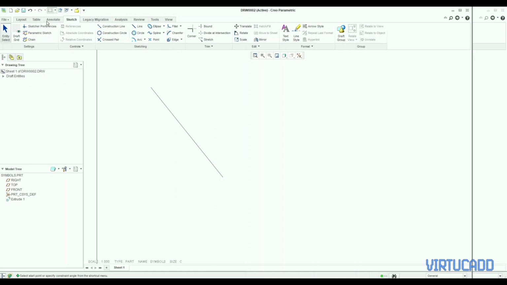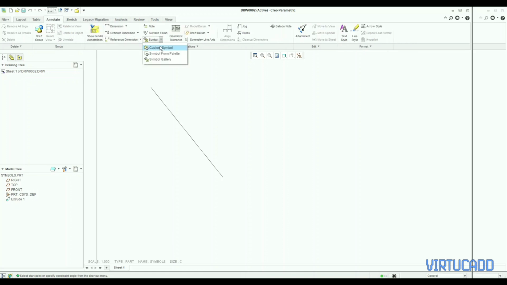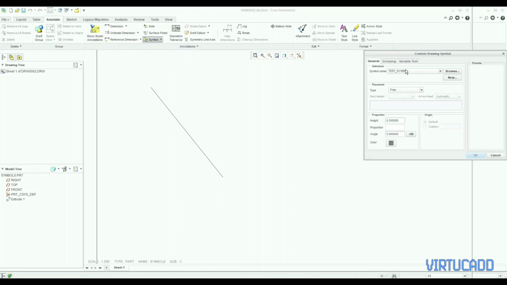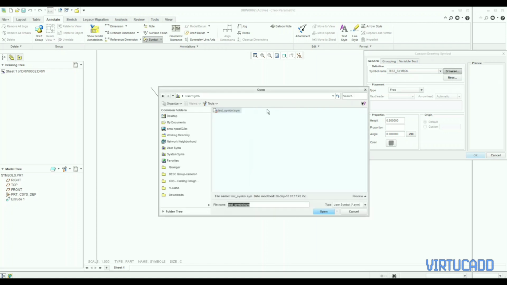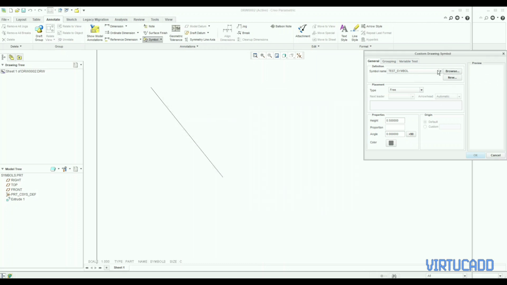So we'll go in annotate and custom symbols, and as it is in the memory, because I have defined my directory, it's getting this symbol from that directory. Otherwise you can browse, and wherever you have saved that file you can choose and call it.